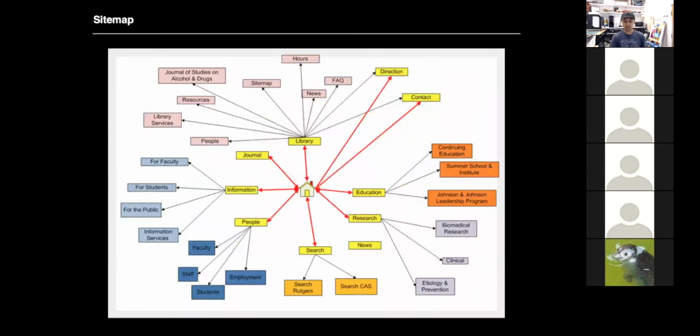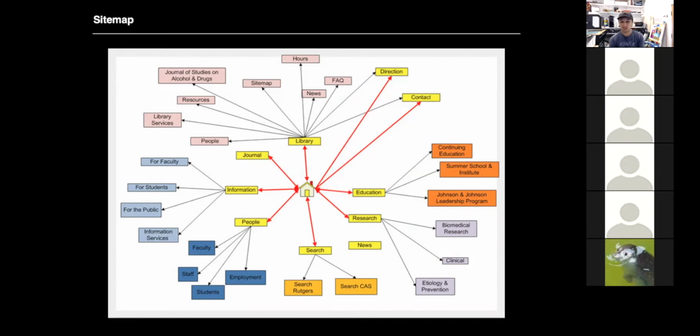This is another example of a sitemap that is actually pretty terrible. It's really hard to read, really hard to navigate. The arrows are really unnecessarily adding detail to the sitemap. The homepage icon is kind of the distracting element because it's just adding more detail and more complexity to it.